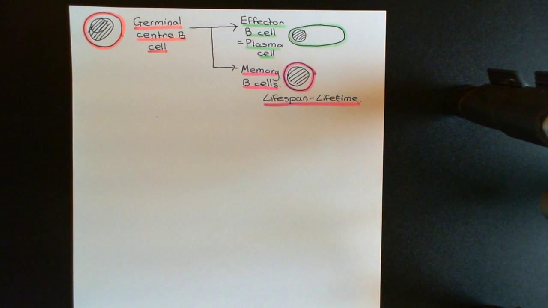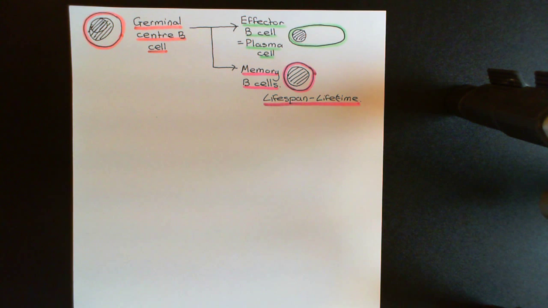Okay, so let me just firstly tell you the story of what's going to happen to the effector B cells, and then I'll come back to discuss what the secreted immunoglobulin molecules, the antibodies, are going to do, or at least remind you of lots of the things that we have already said that the antibody molecules are going to do, because we actually have talked about most of the things that antibody molecules can do already in the video, but I'll summarise it again.